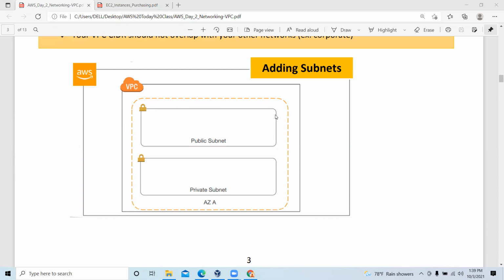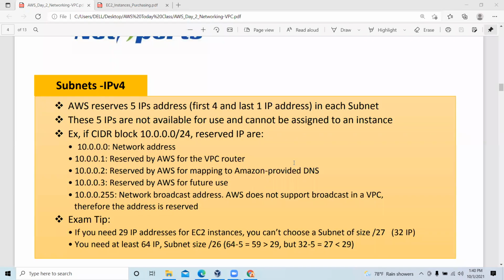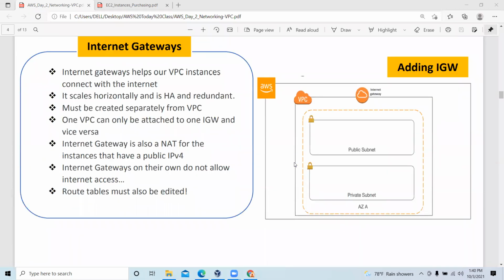Last class, we studied public subnet and private subnet, and the IP addresses, IGW, right? The gateways.